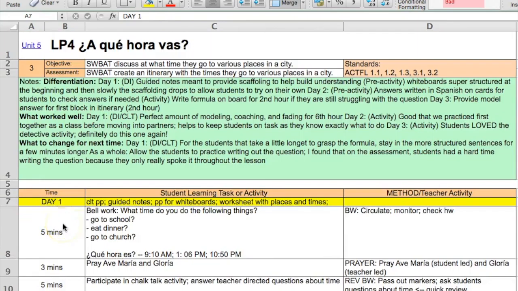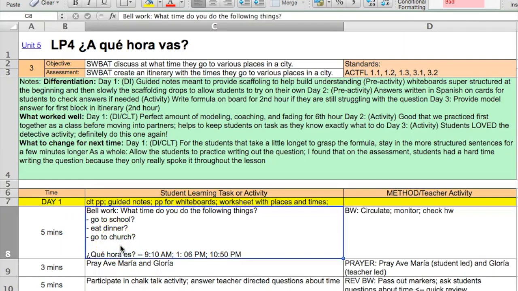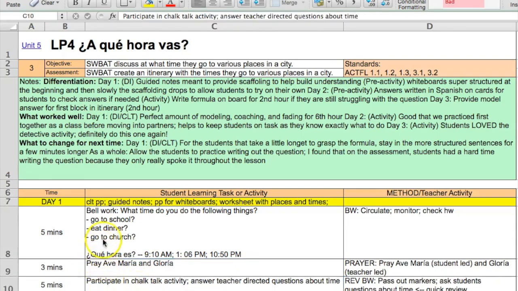As you look through, you will notice that I start out class the same way each day. I begin with bell work, then prayer, and then I review the bell work. It is so important for me to start out class the same way each day, with the same structure. It allows for consistency, and the students know exactly what the procedure is for entering the classroom. They know that they are expected to get right to work, and then once I've taken roll, to stand and thank the Lord for the day.